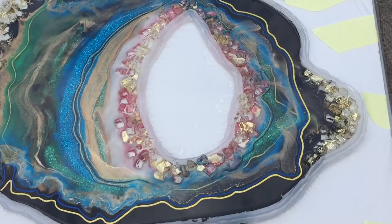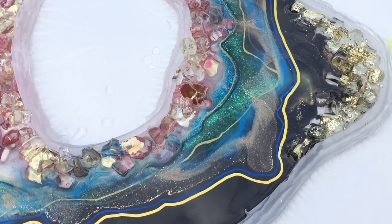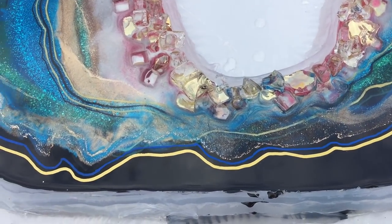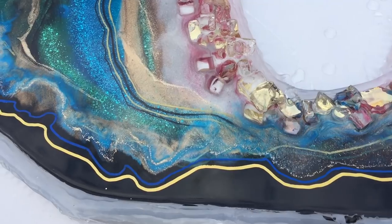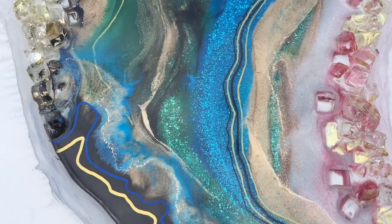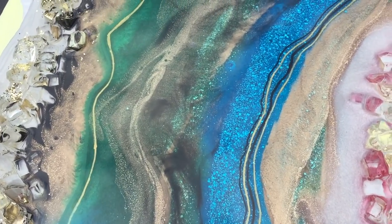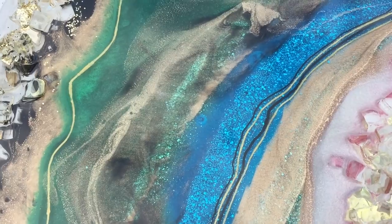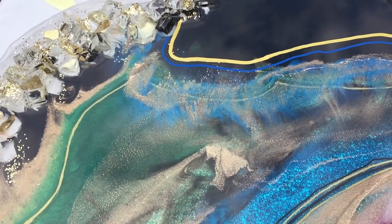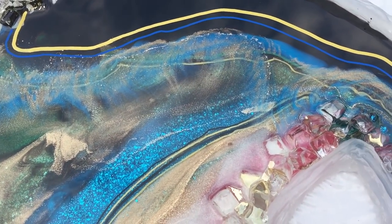We are 8 hours later and the geode looks like this. I'm happy with it because the black is a little bit less, and it has great depth — but I can't really show you on the video. You can also see the depth in the lines because I placed them on different layers, and it's also very sparkly. It's a little bit of a shame you can't see it that well, but the colors are very bright — on the video they look duller but they are bright colors. I'm happy with what I added in this layer.